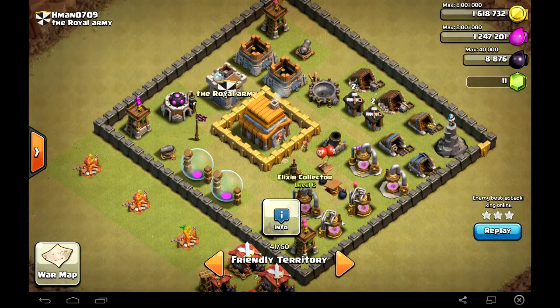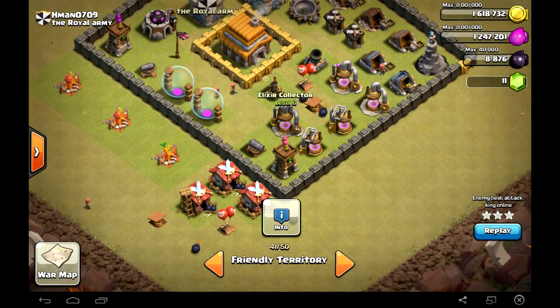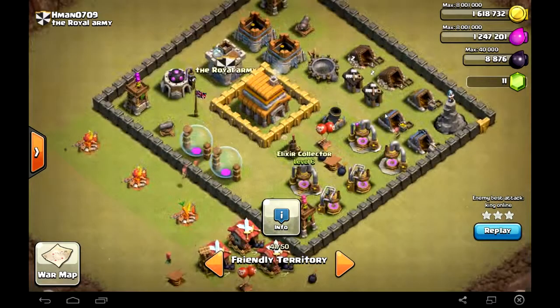And one thing to note is when you're in clan war, you don't lose that much from your elixir collectors and gold mines.